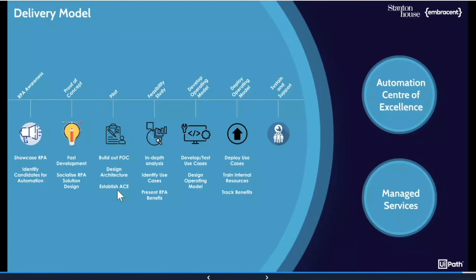So you take that POC solution and build it out, because the POC won't handle the error handling, and the error handling is probably the key part of what we look to do. We build that into a fully functioning solution and make sure that you have the architecture in place to actually deploy that successfully into production. And really, that's where we start building out this center of excellence. So typically we work with organizations to establish the center of excellence very much upfront. And then we go forward identifying use cases.